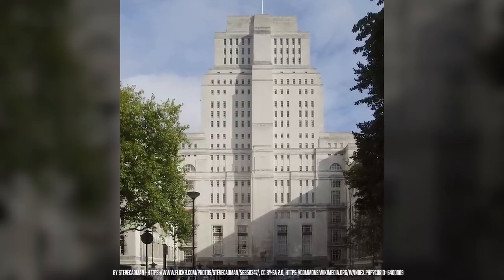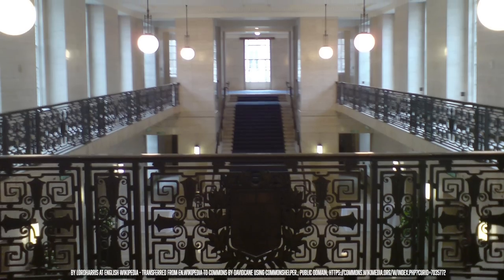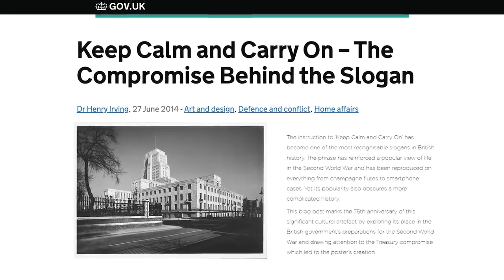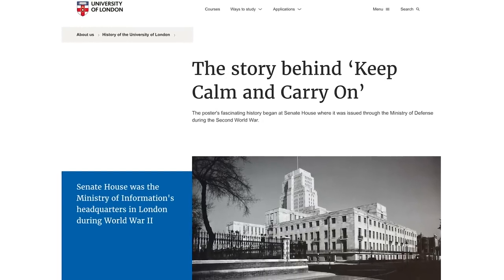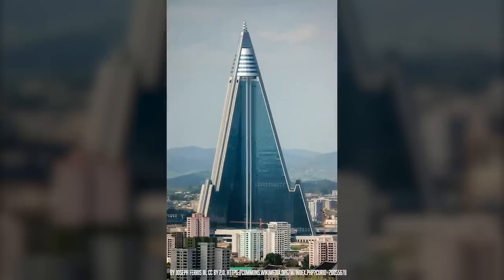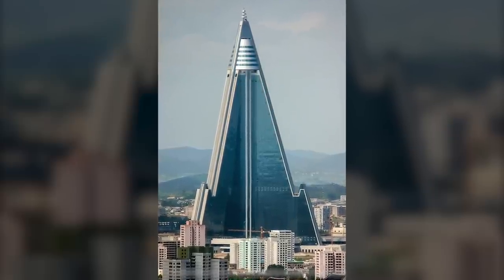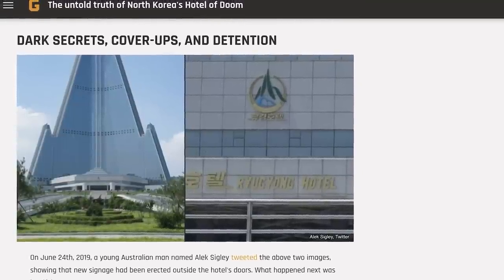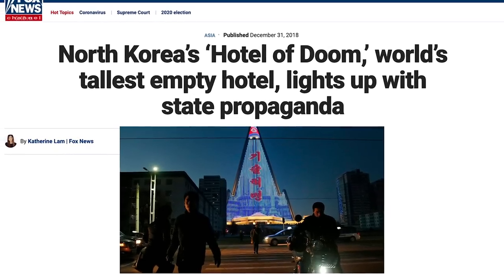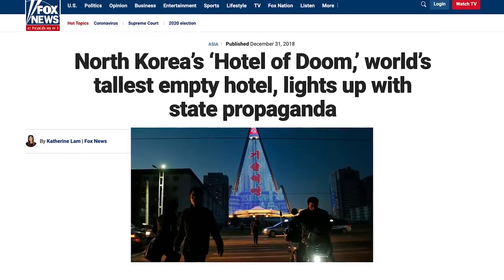In the film version of 1984, the Ministry of Truth is modeled after the Senate House, an administrative building from the University of London. During World War II, the Senate House was actually used by the Ministry of Information, a UK government department responsible for publicity and propaganda — which is kind of a cool film-to-real-life connection. But in the book, the Ministry of Truth is a lot more impressive: it's 300 meters high, made completely of concrete, and in the shape of a giant pyramid. This immediately makes me think about the Doom Hotel in Pyongyang, North Korea. The Doom Hotel — officially called the Ryugyong Hotel — is around the same size as the fictional Ministry of Truth, and instead of being made out of concrete, it's covered mostly in glass panels, some of which have LED displays built into them.